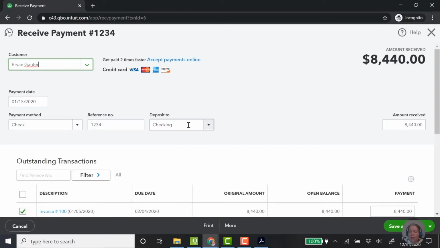I don't see where it shows up on my checking statement for January, but I've indicated the money came in January. This is one of those cases where I have to stop and ask myself, as the business owner, am I sure that this person paid, or do I just think they paid and therefore I marked it as paid? For right now, I'm not 100% sure that they paid, so I'm going to delete this payment. It doesn't impact the invoice, it keeps the invoice completely intact, and it just says this payment hasn't shown up yet. So I'm going to delete it.